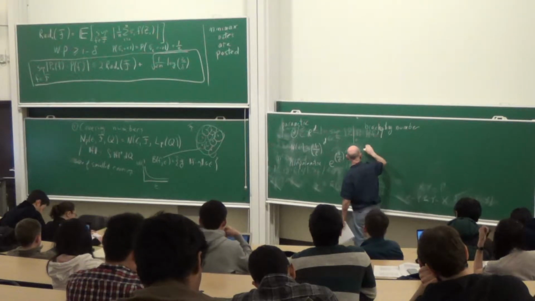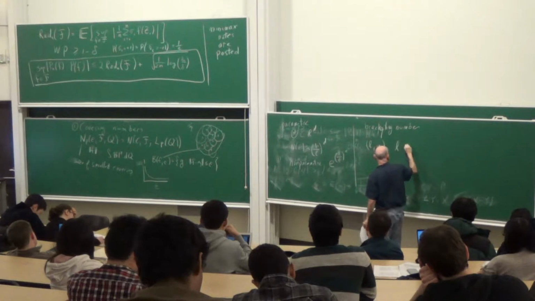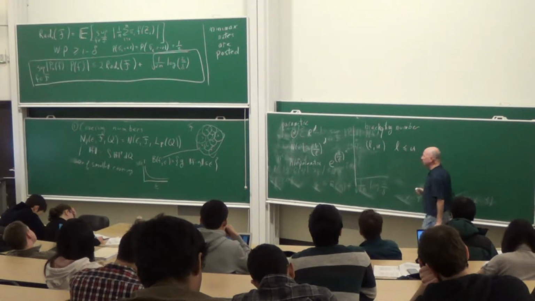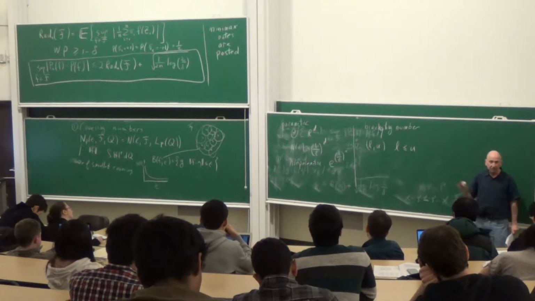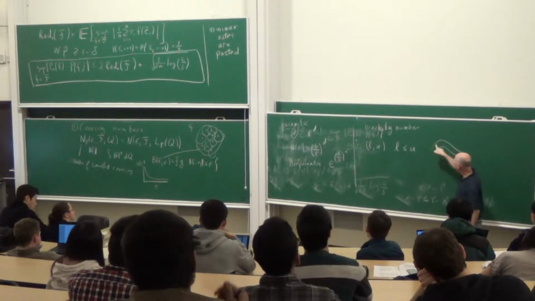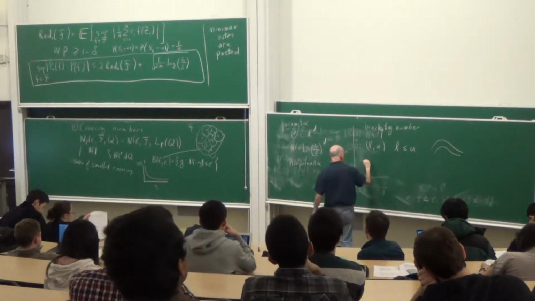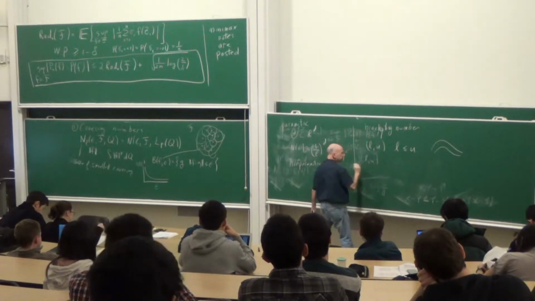So the idea is this: a pair of functions, let's say L and mu, such that L is less than mu. The bracket is the set of all functions in between them. So here's L, and here's mu, and every function in between them is called the bracket. So this is a bracket.